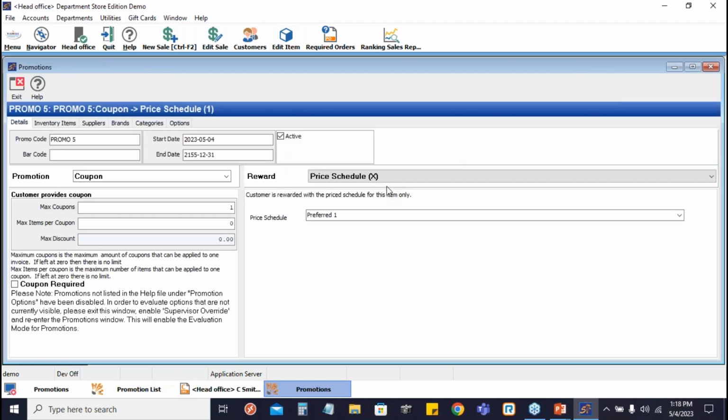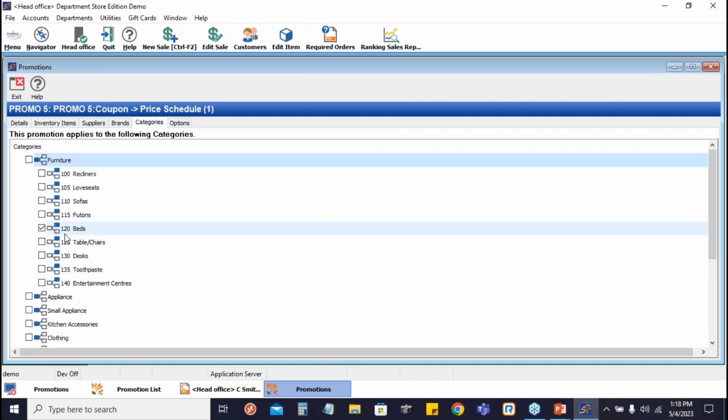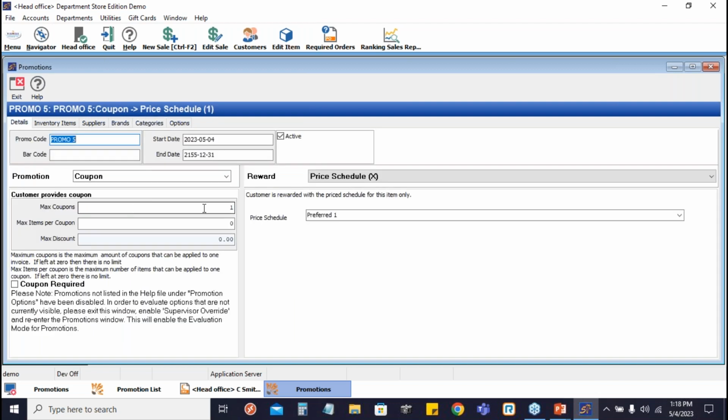So this is the price schedule reward rule. The price schedule is the schedule used for the rewarded price for this promotion. So in here, I have set up category 120 for this type of promotion, and we're still using the coupon. I only set one coupon, and there's no limit for the items to be sold for a specific invoice or every invoice.